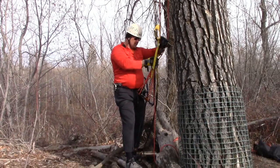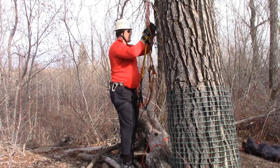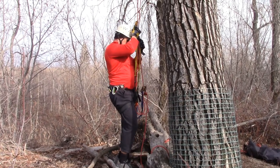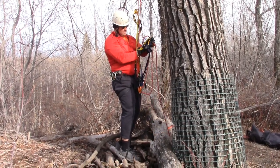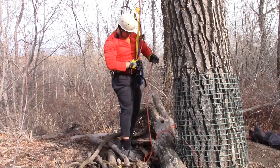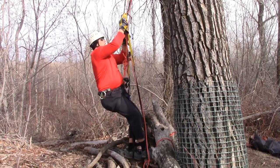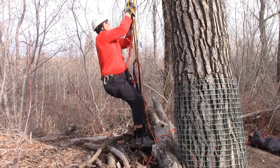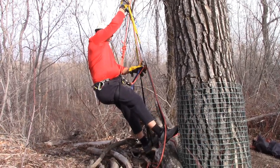So the idea is this crawl has to move upwards after I use my ascenders, because it's a backup system device. So once I move the crawl, I remove slack from my grigri here. And I continue, I put the prussic upwards. Finally, I get some pressure on my ascenders. I can push the crawl up again.